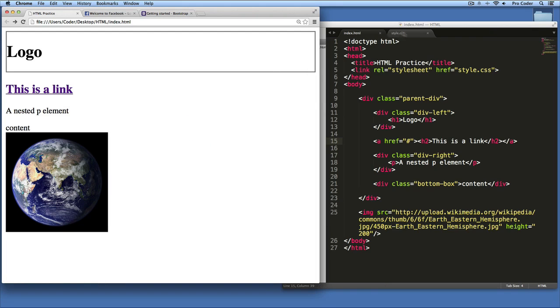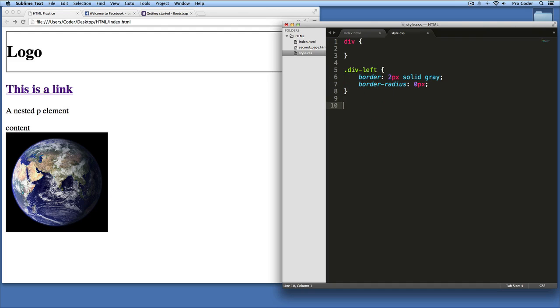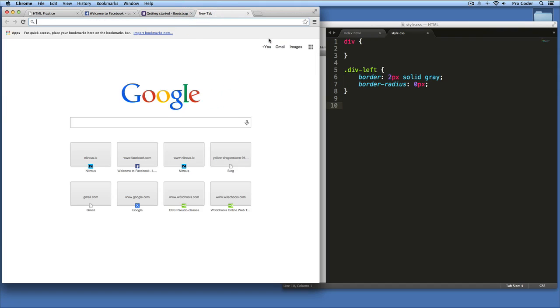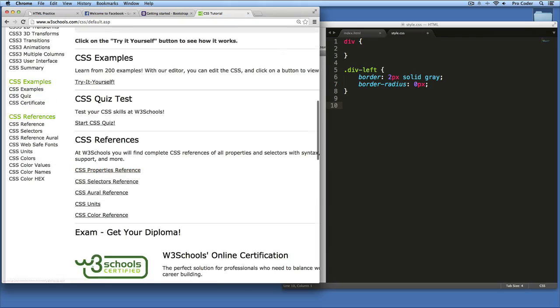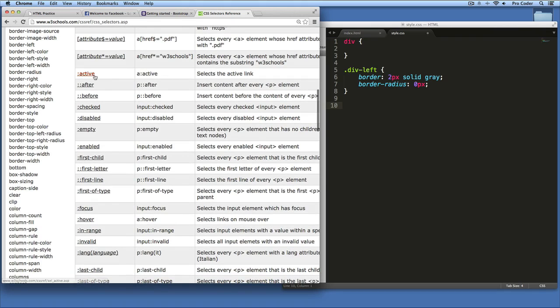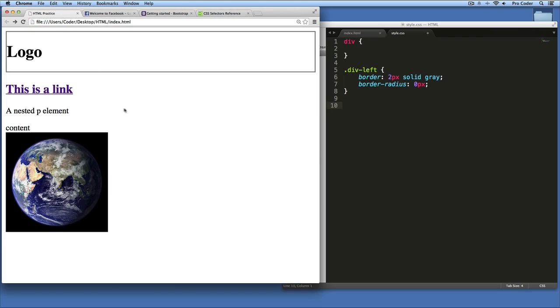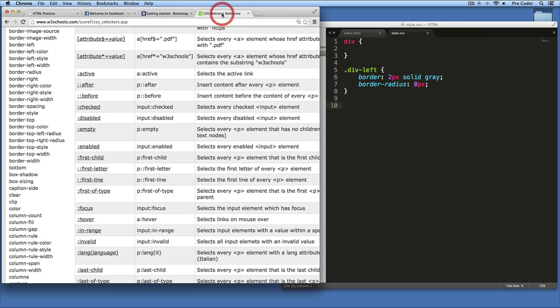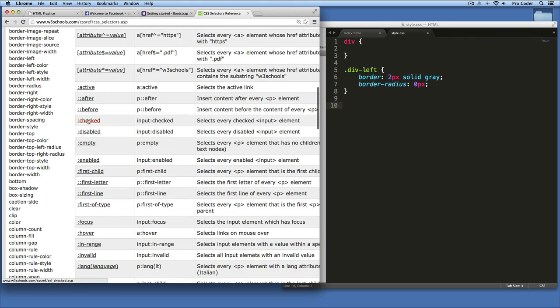So we have this link, and links have what we call pseudo selectors, and we can learn more about those. Again, remember, you can go to this website, W3 Schools, and if you go down to the selector reference, you can read about how you can control the look of a link before it's been clicked, while you're holding the click button on the link, or what it looks like after it's clicked, right? And so if you've noticed around the web, after you click a link, it usually takes on a different color by default. That's just how HTML works. So we can control that, and we can override that by using these special selectors here.